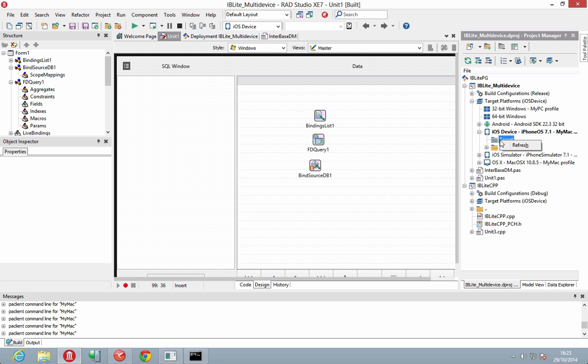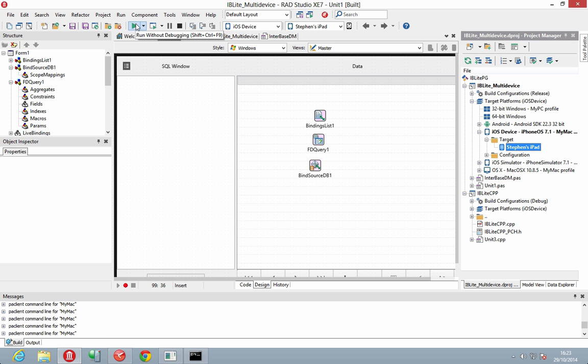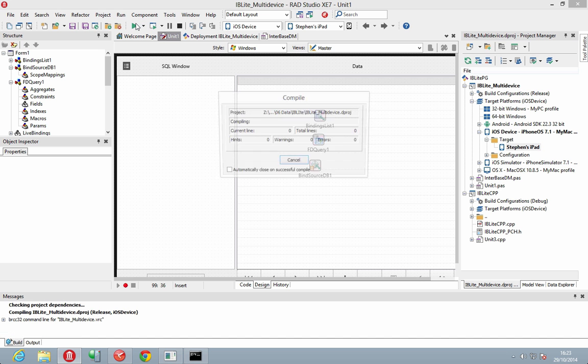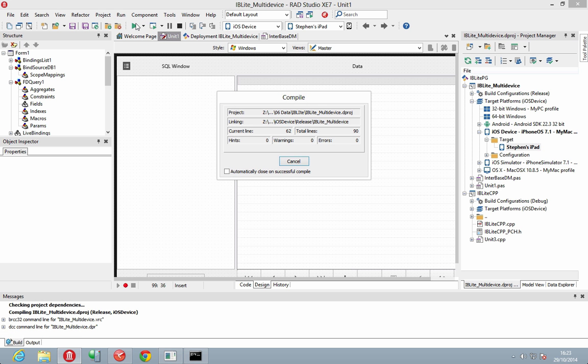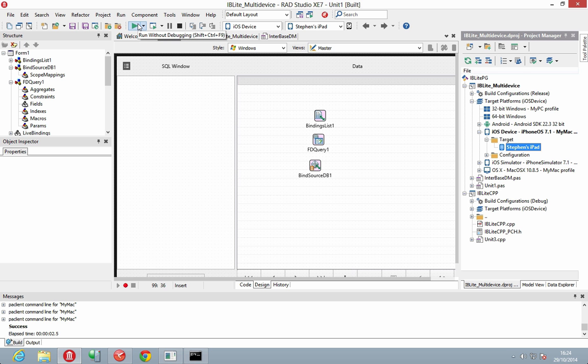I'm just going to refresh my screen here. It should bring up my iPad, which it looks like it has. So let's just select that. I don't need to make any additional changes. I'm just going to hit run. I am going to log on to my iPad, and as that runs, the only thing that we will need to do is change the network settings I have in my VM, which I'll do in just a second.